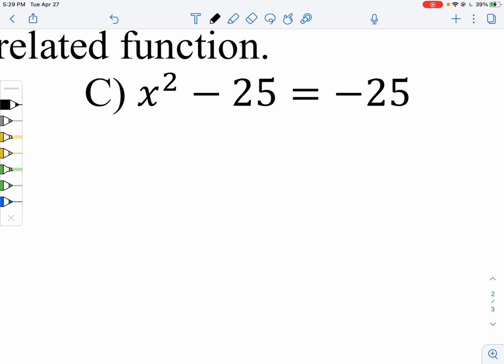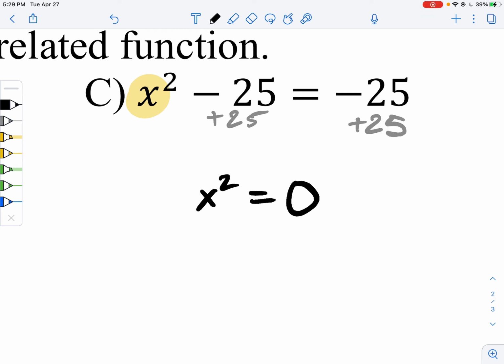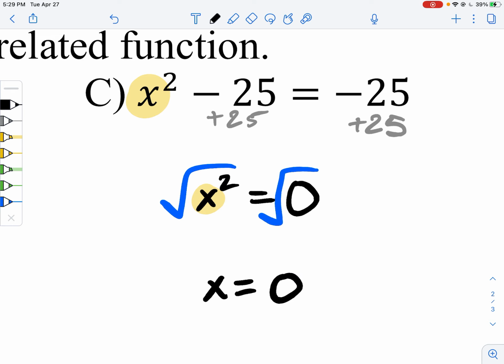Here we go. Last one. In solving our equation, we're trying to get x all by himself. So we get rid of everything that's gunking up his life. Clear your mind, clear your equation. We get x squared equals 0. Now we want to get rid of that square. The square and the square root cancel out, so we get x equals the square root of 0, which is 0.